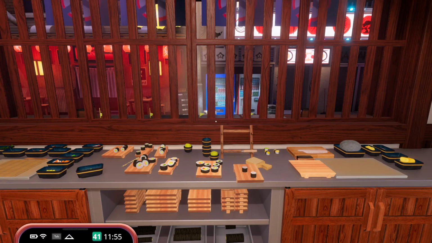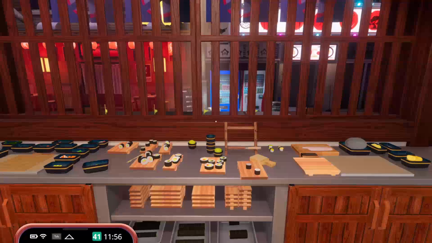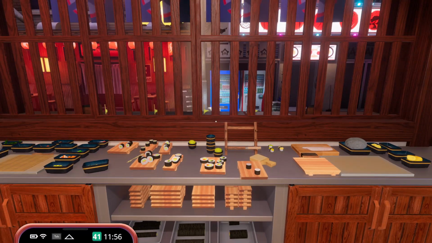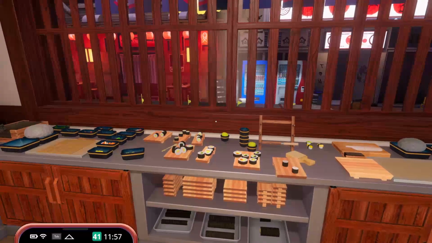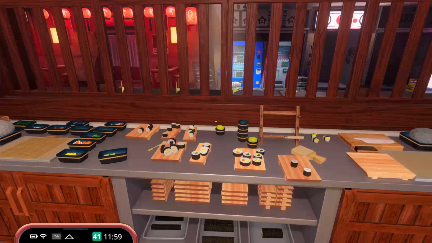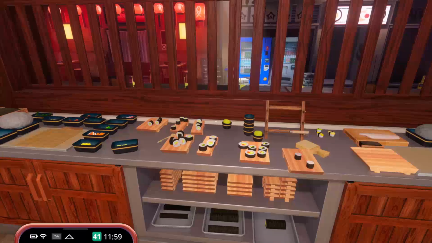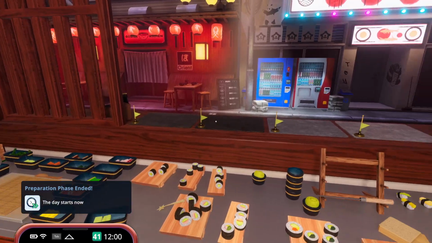This special tutorial covers the standard dishes and dish evaluation. Again, I'm combining the two tutorial videos together, the standard dishes as well as the dish evaluation tutorial. The customers will stand over here on this side. We'll wait for the shutters to roll open, but the stand is over here, this one.